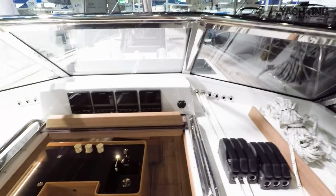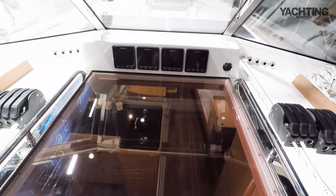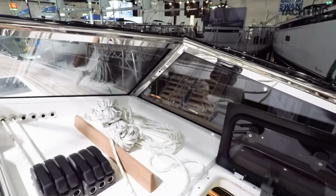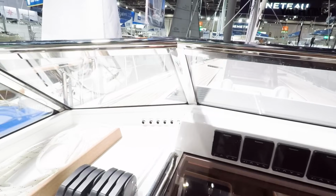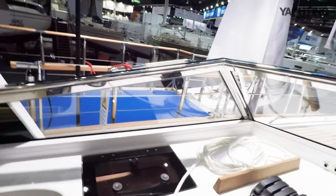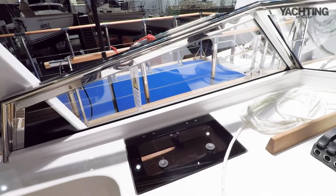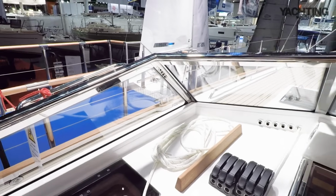Forward of that, you've got a sliding companionway hatch, perspex to let lots of light down, and 4 instrument repeaters. And then you've got this lovely, really solid windscreen, which is quite common for Baltic cruisers. Once you put the spray hood up and potentially a cockpit tent up as well, that means that this boat is a really good option for cruising in colder climates, Northern Europe in the winter or in the spring, even in the summer if you're in the UK.